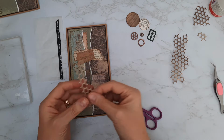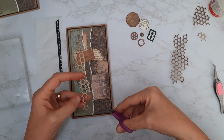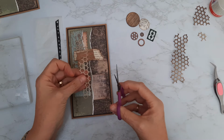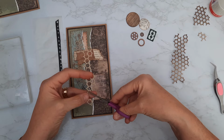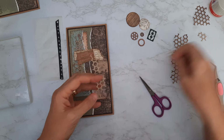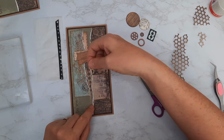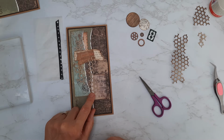I'm going to use the other side of this. Certainly don't need it to be that long, so I think we want to go that way, but probably just going to take that bottom piece off there, and this one's going to run further down, a little bit lower, probably like so. I think that is good enough.